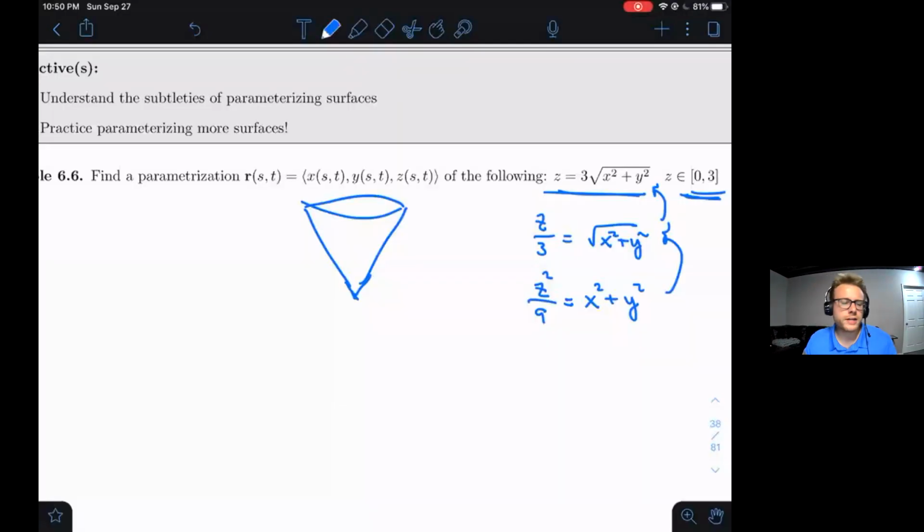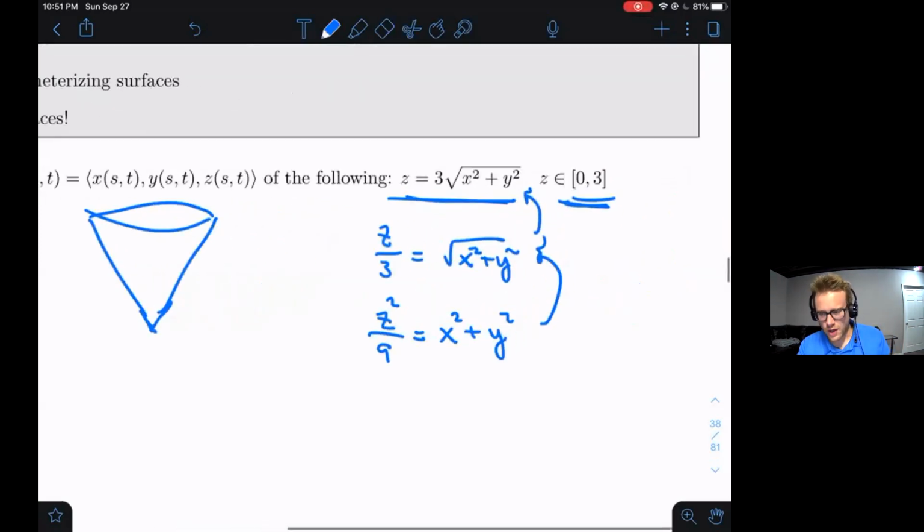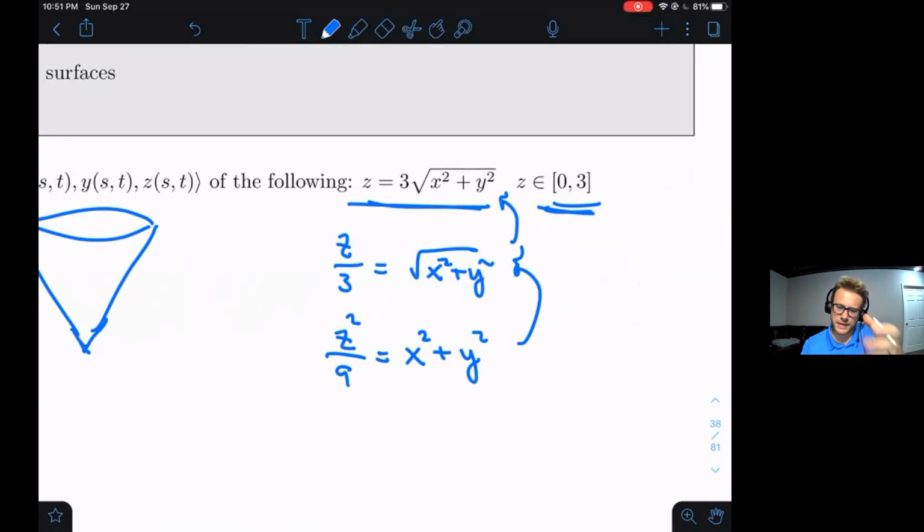Often when I'm trying to parametrize something, I try to think about what is the best coordinate system for the surface. What does it look best in? In this case, I would like us to all agree that the answer for this one is cylindrical. I think that cones really look nice in cylindrical coordinates. Let me maybe convince you of this. First of all, spherical is kind of out on this one. I see this x squared plus y squared, but I don't see a plus z squared. So I can't transform this into spherical so nicely. I can't transform this into rho squared or anything like this.